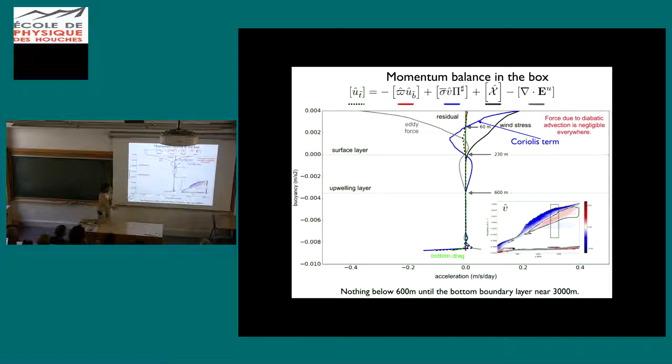And this term here would not be so large, I think, because if you don't have outcropping isopycnals near the surface, you wouldn't have such a big form stress. Yes, there's someone here. A similar situation can also be seen in the atmosphere because the isentropes themselves hit the ground. Does it make more sense to use this in that framework as well? Absolutely.